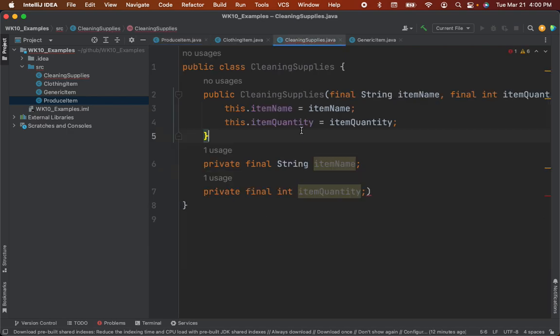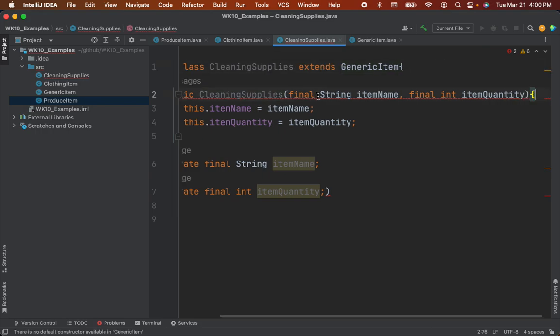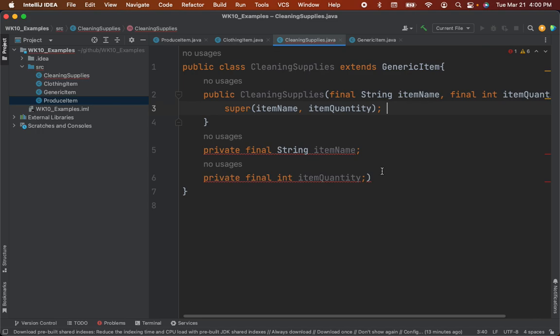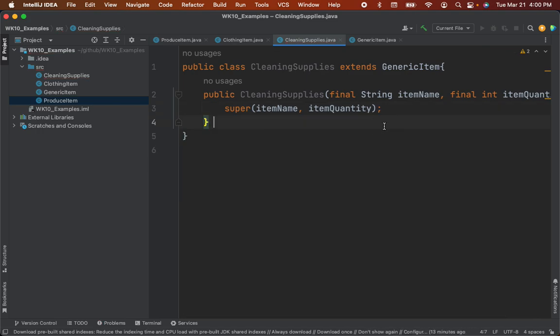And if I go over to my cleaning supplies, let's go ahead and extend from my generic item. We know inside of here we're going to have to do super and item name, item quantity. We'll take all this out because we don't need it anymore, right? Kind of gives us a little bit more flexibility.